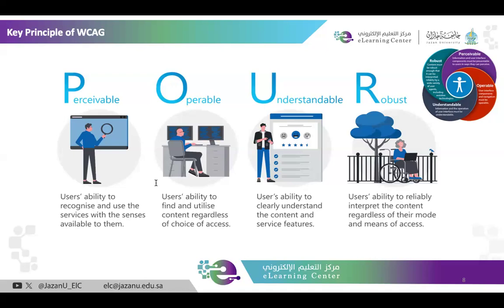If you're talking about understandable, it means that the user must be able to clearly understand your content and services, features, and functions. For example, ensuring that the language the content is written in is clear and comprehensible. If any language change occurs, it is clearly annotated by the system or platform being used, ensuring that the features are consistent and predictable in their functionality, and incorporating meaningful labels for all form fields.